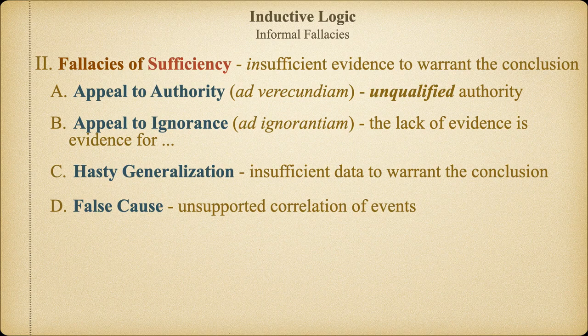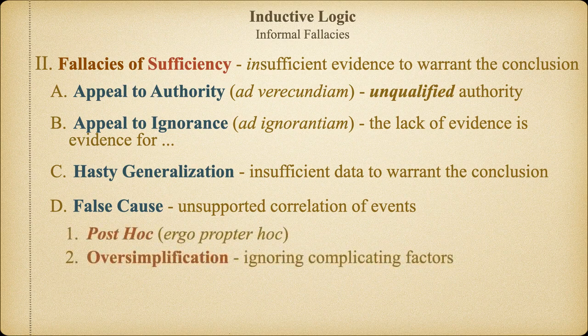Closely related to hasty generalization is the false cause fallacy. It's not really a single fallacy at all, but rather a host of related weak inductive inferences, including the post hoc and oversimplification fallacies, which are just two really common examples of faulty causal thinking. Identifying cause and effect is the heart of the scientific enterprise, whether it's in the natural or in the social sciences.